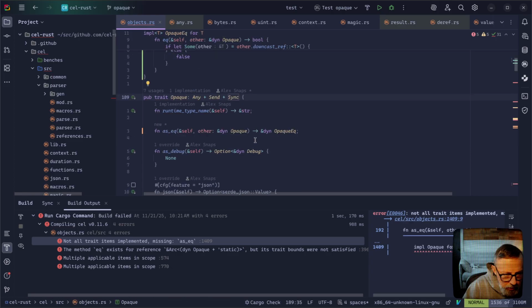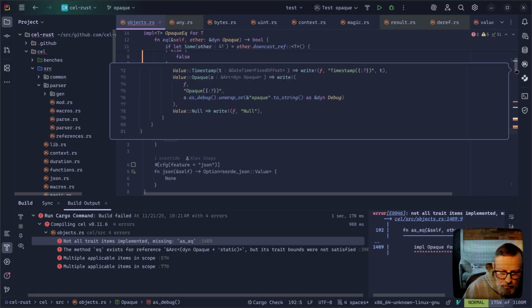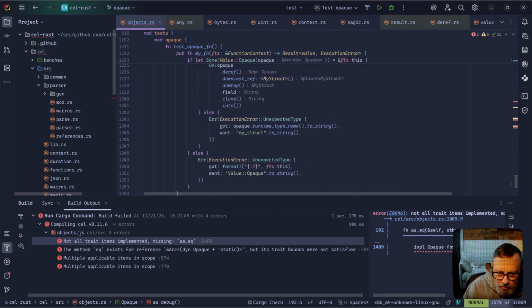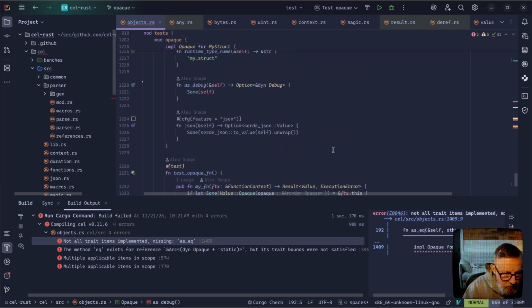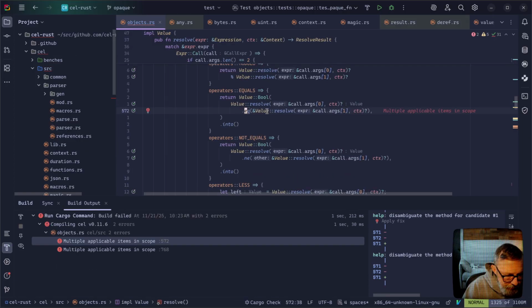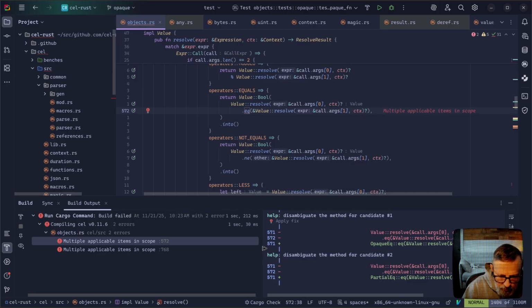Opaque. How do I rerun this test? Here. Right, because now, yeah.